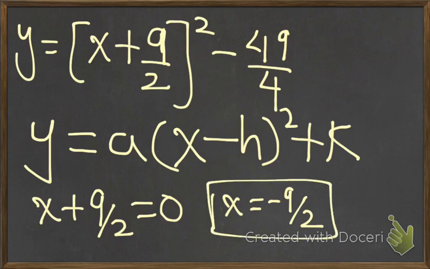and x is equal to minus 9 over 2. And y will be equal to minus 49 over 4, and if you put it in a calculator, you will get that minus 49 over 4 is equal to minus 12.25. So the turning point of the graph is minus 9 over 2 comma minus 12.25, which is minus 4.5 comma minus 12.25. So let's take a look at the graph, how it is drawn.